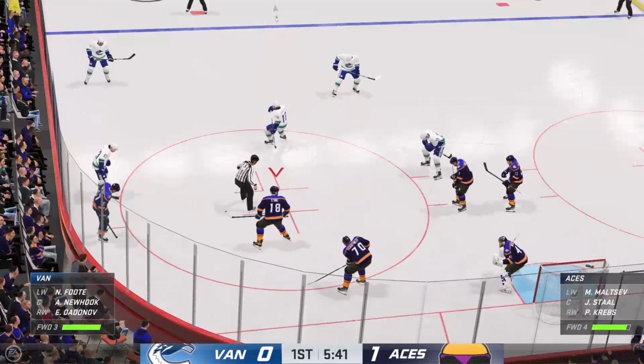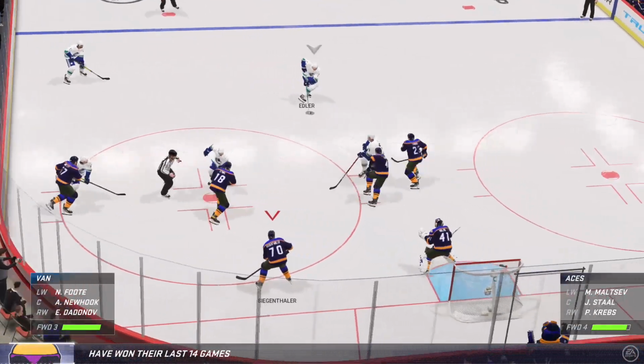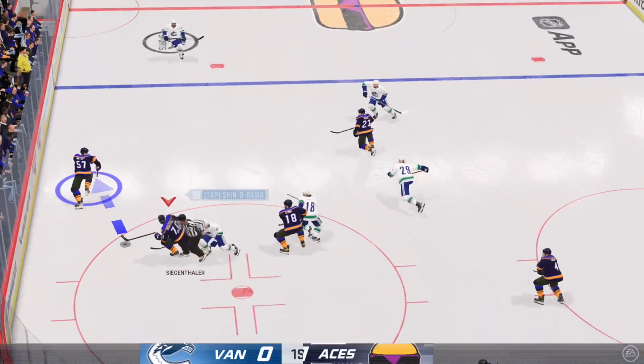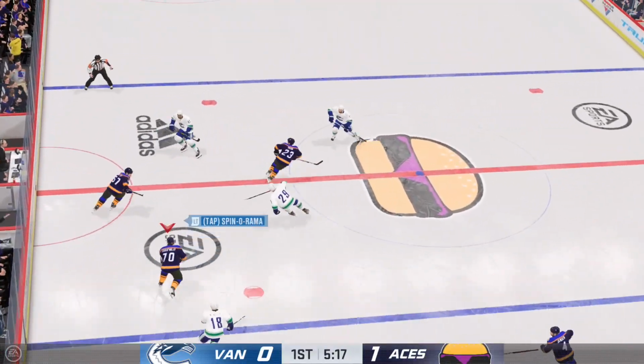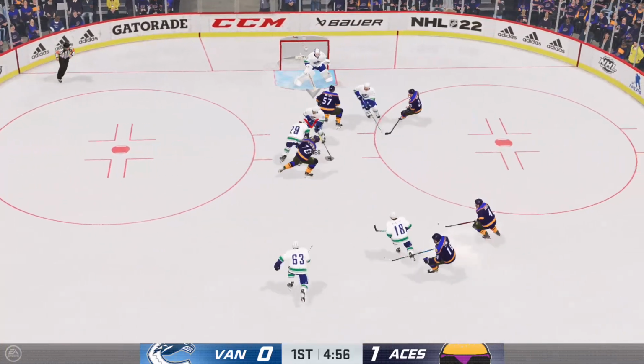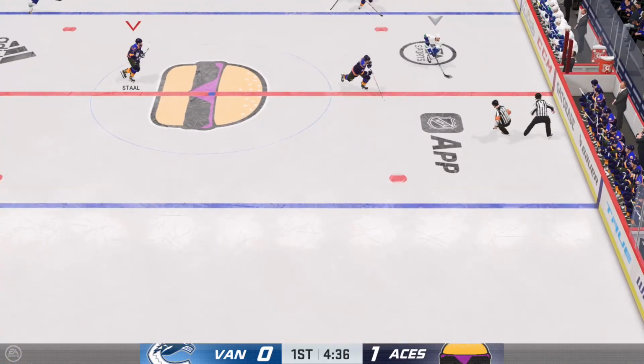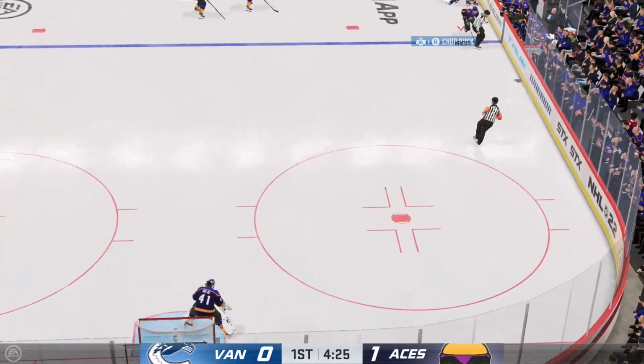More than half the period has gone by. Hope you're enjoying this one. The Aces have taken a 1-0 lead. Steps up with the block. Siegenthaler's got the puck along the wing. Here's an odd man rush. The Canucks gain possession in their own end. Through the open ice, they're picking up steam.